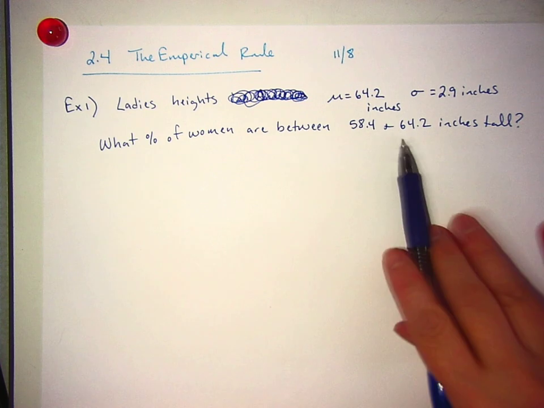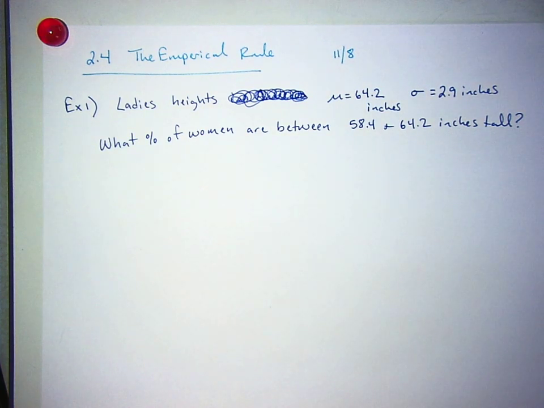Anybody know what 64.2 is in feet and inches? 5'4" is the average, which means I'm below average. Surprise, but not an outlier. But I guess if you think about the whole world, it starts to make a little bit more sense. There's a lot of people in, especially Asian countries, that have smaller, shorter people than we do.